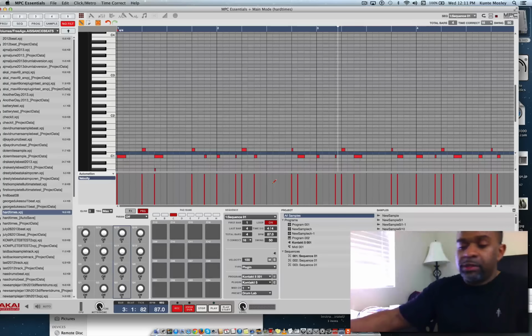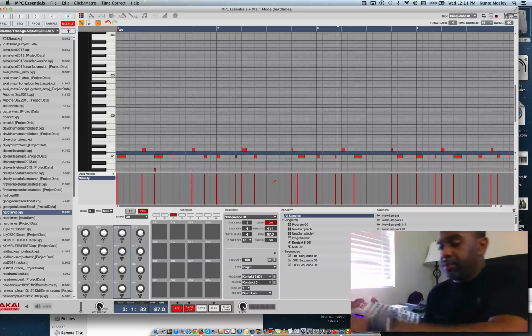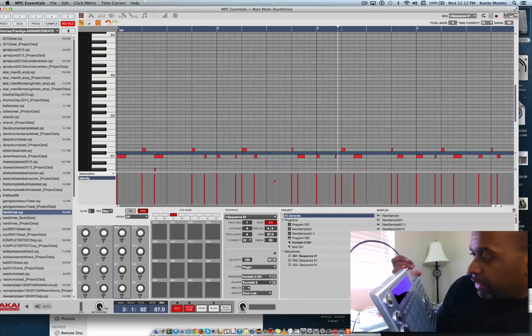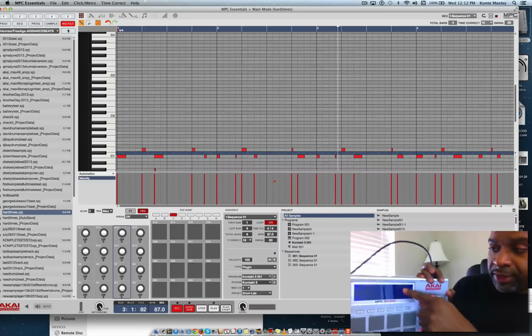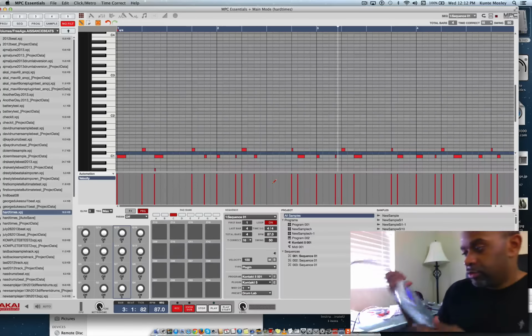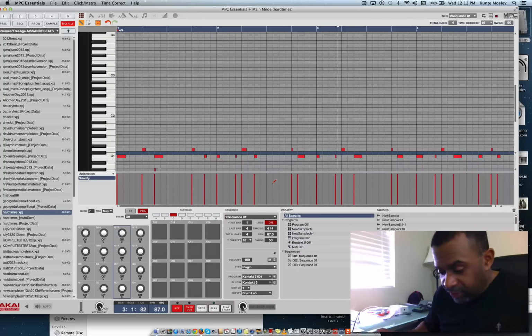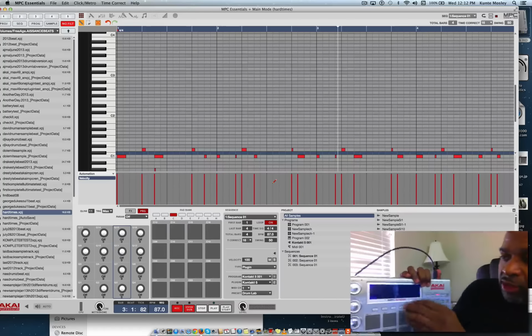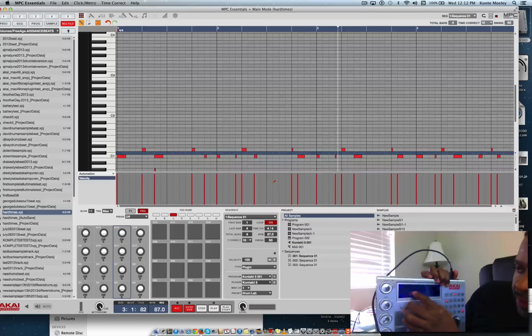All right, we're running the MPC Essential software on the MPC Studio right now. And it's showing up right here on the screen. It's saying MPC Essentials. Let me see if it's going to give me more tracks, which I don't think it will. It doesn't even have the option to give you more tracks on here from what I'm looking at. You know how on the MPC Renaissance and MPC Studio software, you will see tracks right here.